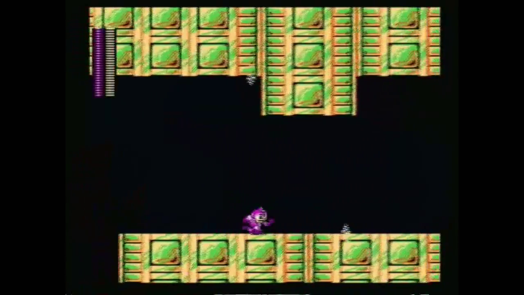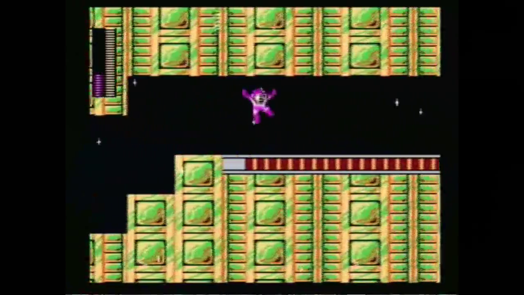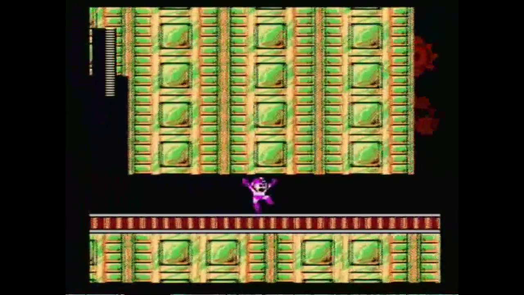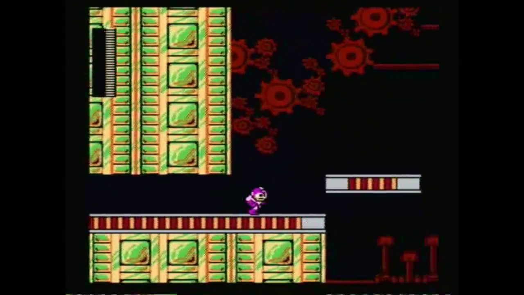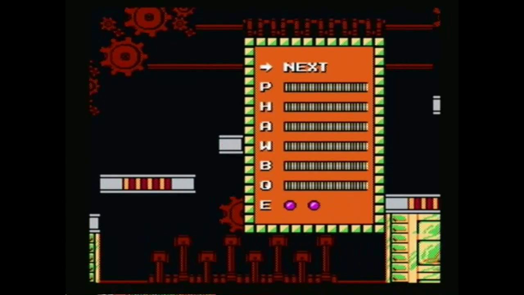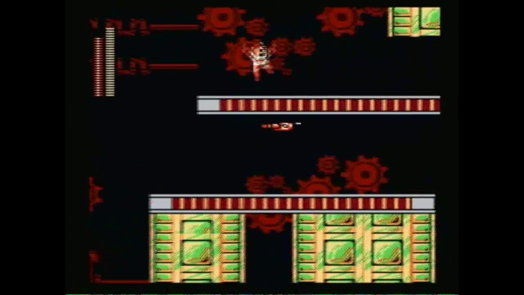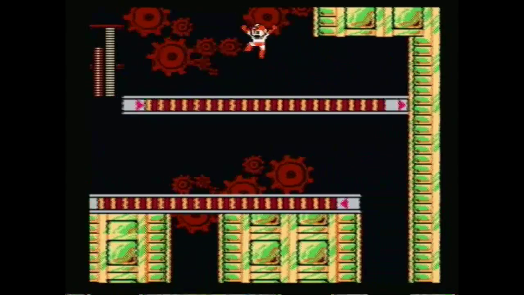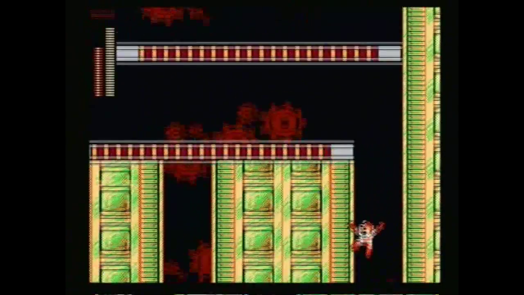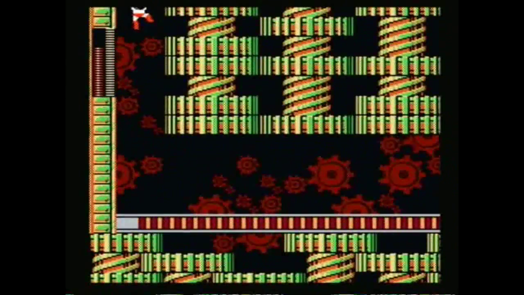And here's another use for Flashman's weapon. We have these mole enemies that'll come out of the ground. They're fairly annoying to deal with. So we'll just put on the time stopper and charge ahead. But that is also a great place to grind for different power-ups should you need any health refills at that point. And there's a 1-up that you can get up there. And down here, this would be our checkpoint.